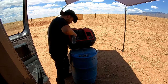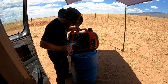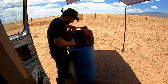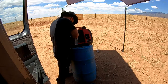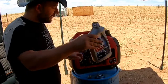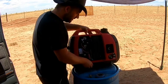You don't have to turn it on its side. I just don't like to use that little filler that it has, that little rubber piece. So right there I can see it's starting to get up near the threads. So just a little bit more oil. And right there, as you can see, it's up to the threads. That's a full machine. That took about a half a quart. So a quart of oil should be able to get you 2 changes.